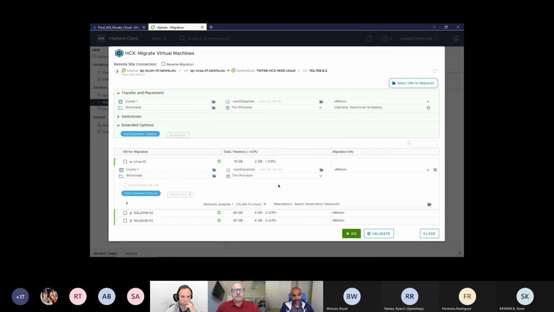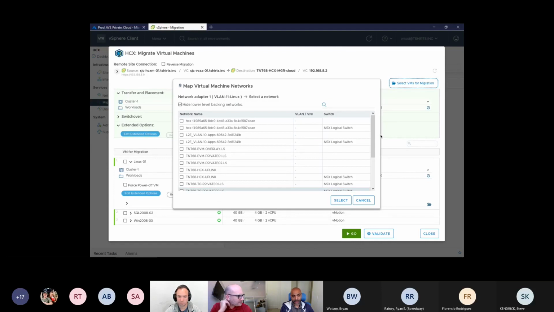So what we're going to do here at the VM level is we have some configuration that we can do. Let's say, for example, I don't want every VM to be vMotioned, right? I want this VM in particular to be bulk migrated. I can come down at the VM level and make those changes. So you can do it up at the top at the global level, and that will get applied all the way down. But you have the option to go in and select on a per VM basis if you want to make these changes.